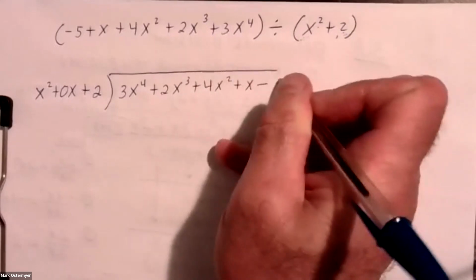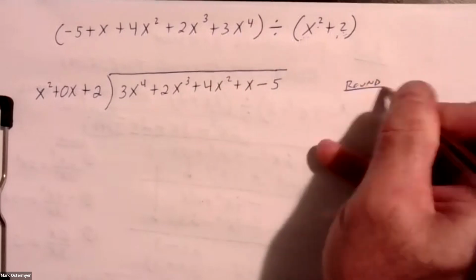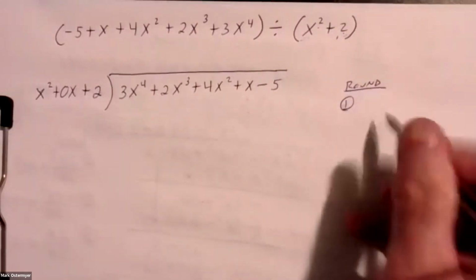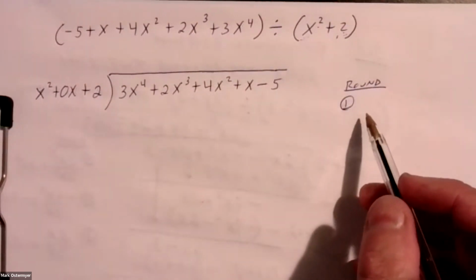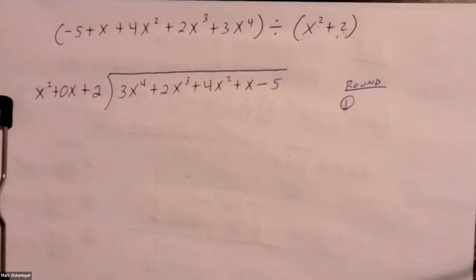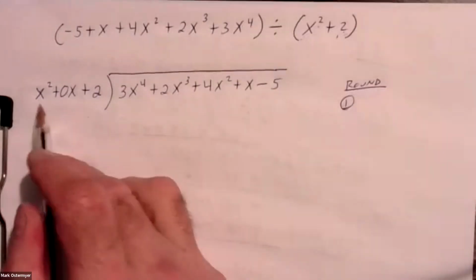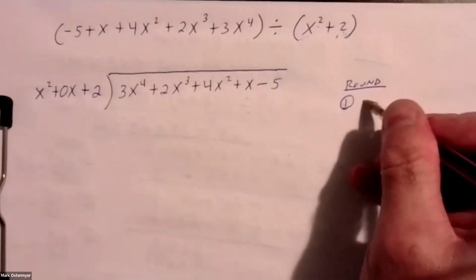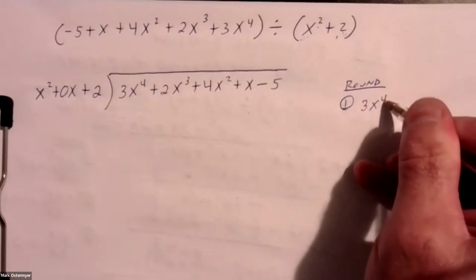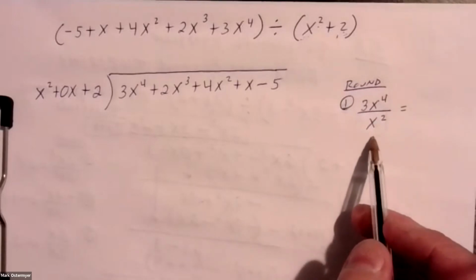All right, we are ready to begin our division here. Round 1. You don't have to do these rounds off to the side of your paper, but it is kind of nice and it helps you to understand what terms are found in your quotient. For instance, x squared divides into 3x to the fourth how many times? If you cannot visually determine that, feel free to take the 3x to the fourth, place it over x squared, and now by reducing this, you'll have your answer as to what's our first term in our quotient.